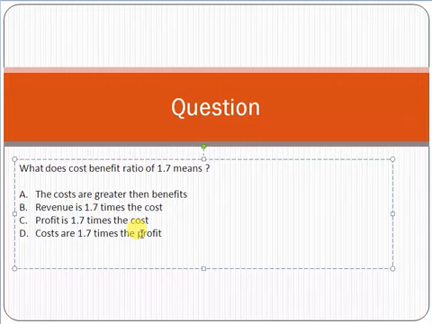I would request you to look at these options and think which option you will choose and why. Friend, remember one thing, in the PMP exam you will definitely see these types of questions, and it is very important to understand the concept of cost benefit analysis. You will definitely see a few questions related to project selection methods and cost benefit analysis in the PMP exam. So coming back to the question, what will be your answer? A, B, C or D?